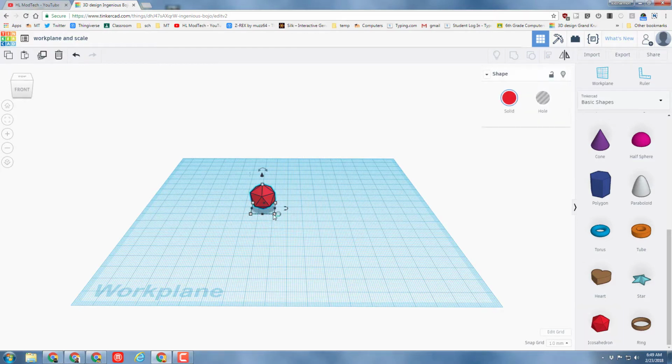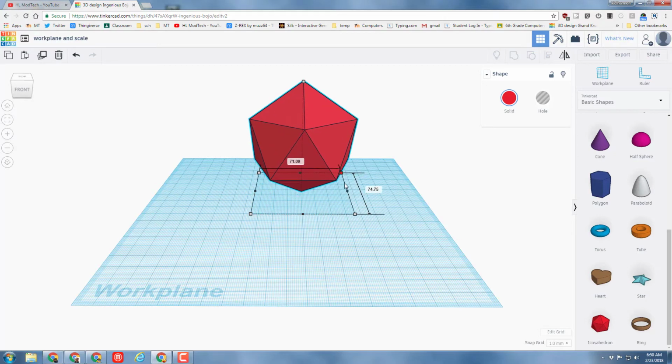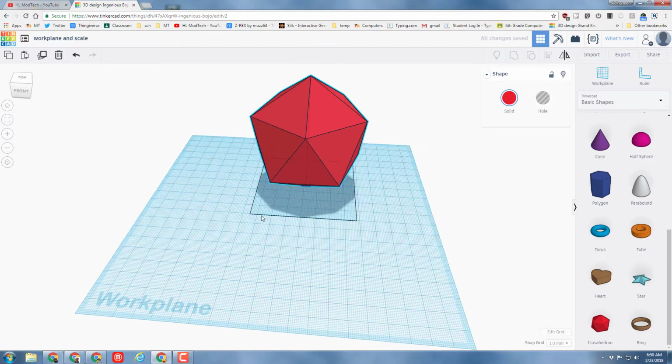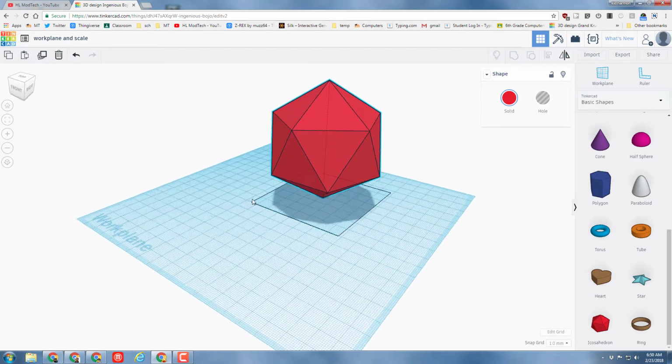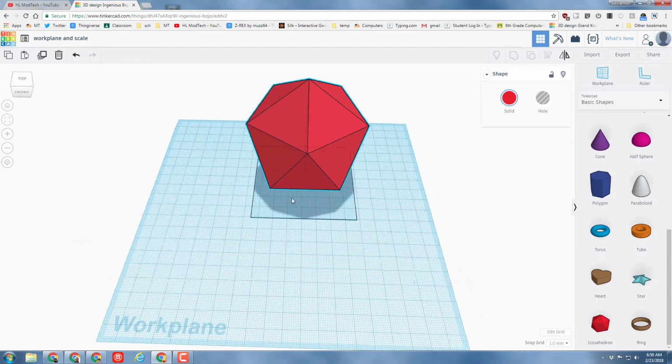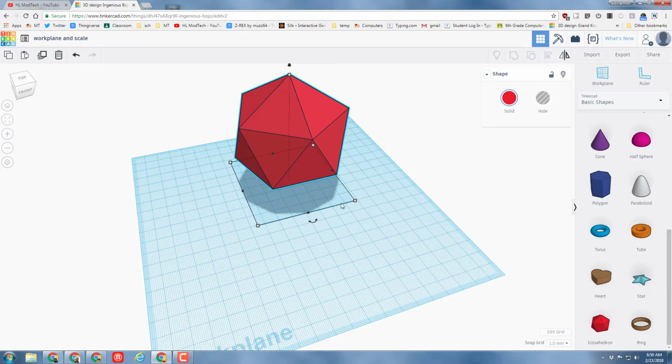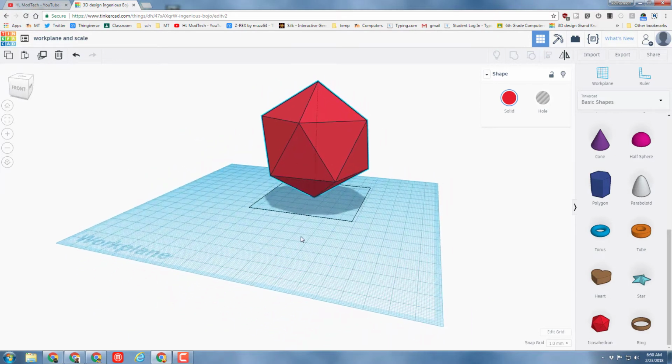Click on it once, and then click on a corner. See how it's currently at size 16? I want you to grab one of those corners while holding shift, and I want you to make it all grow the same amount until it's close to 70, anywhere in there. So you're just making a huge icosahedron. We chose this because it has many sides, which helps me with my workplane project I want you to do right now.